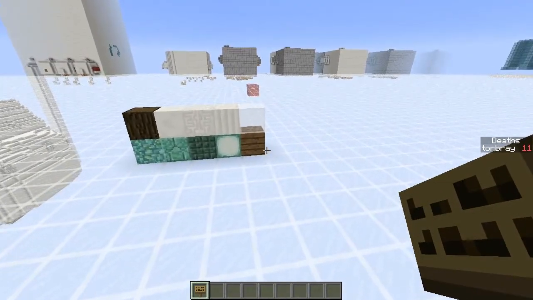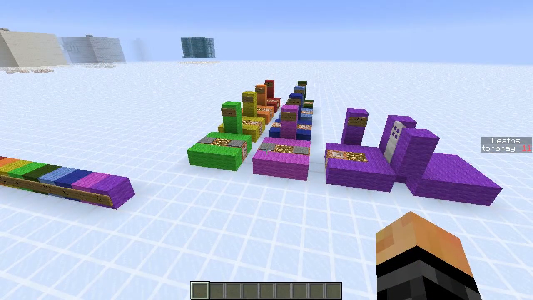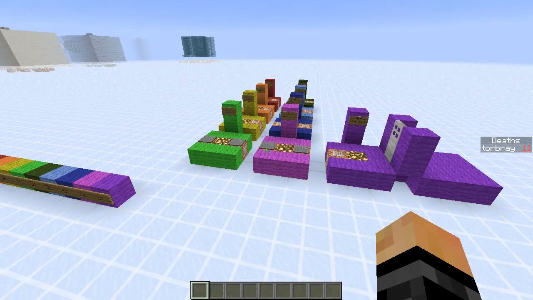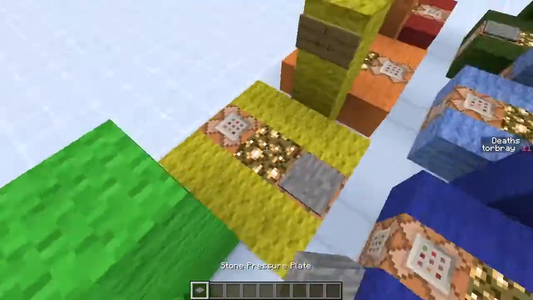So this will be a lot easier when I've put all the signs down. Simulation time. Here we go. This is basically the plan for the multiplayer map, except we're going to have this 18 times. I built this really fast, and I just realized I forgot all the pressure plates. So we'll quickly do it now.